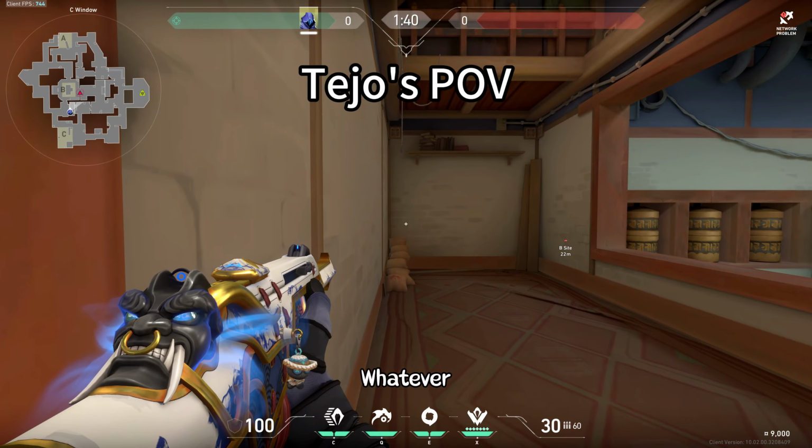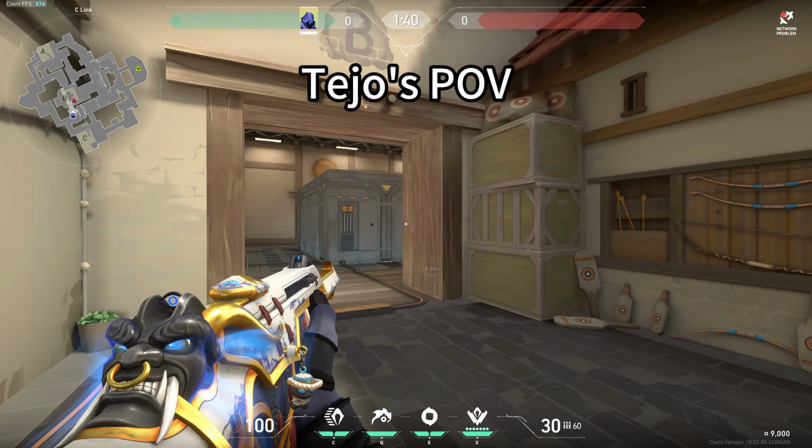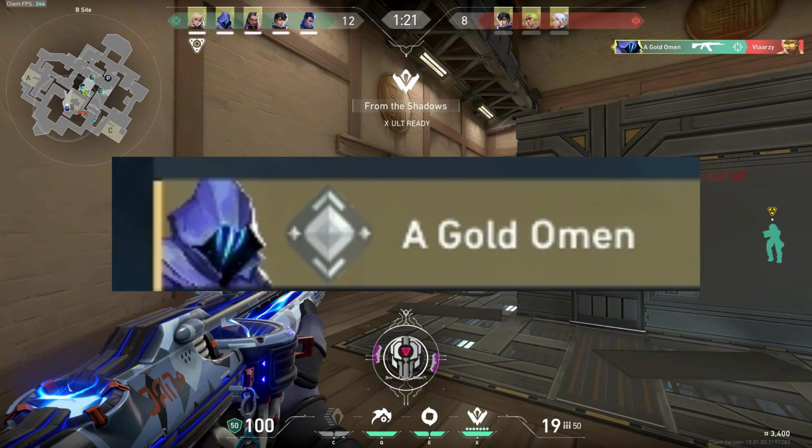Right? Whatever. I need to hold mid before he wraps to C-Link. He's not here? Did he fall back? Let me check a little further. Wait, what? Bro, a gold Omen? There's no way. This has to be a smurf.